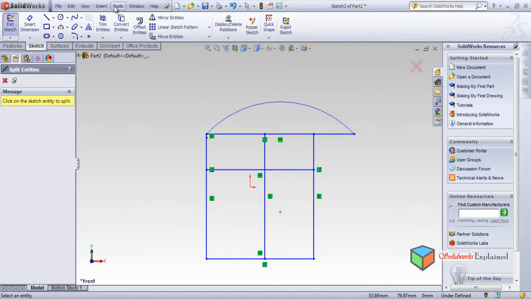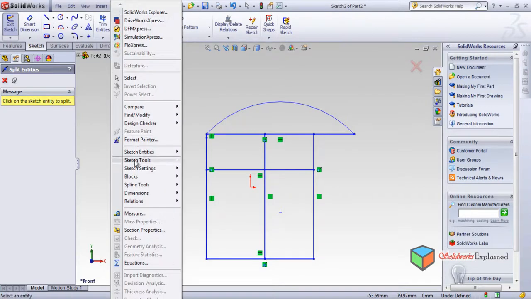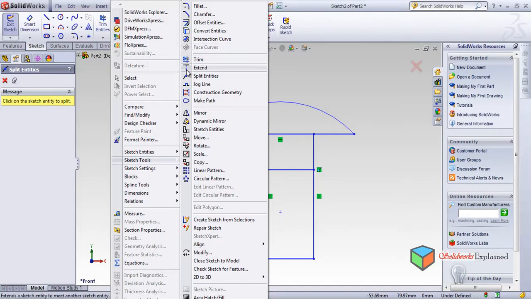Many things you can learn and understand from the icons, like in Sketch Tools, the logo. The scissor says trim, extend says this is how you're going to extend the thing, split entities shows a dot, the jog line, the fillet, the curve, the chamfer.